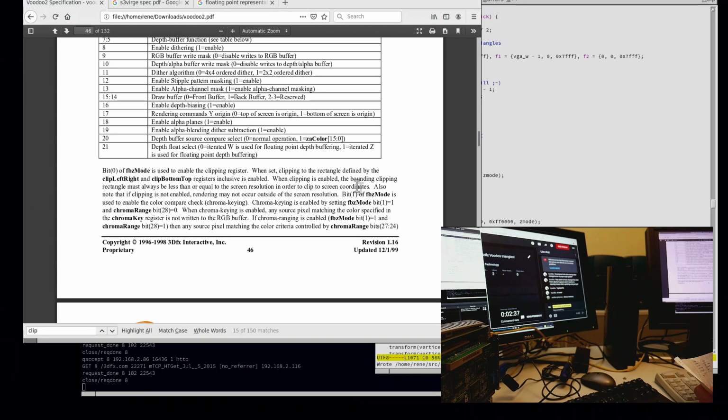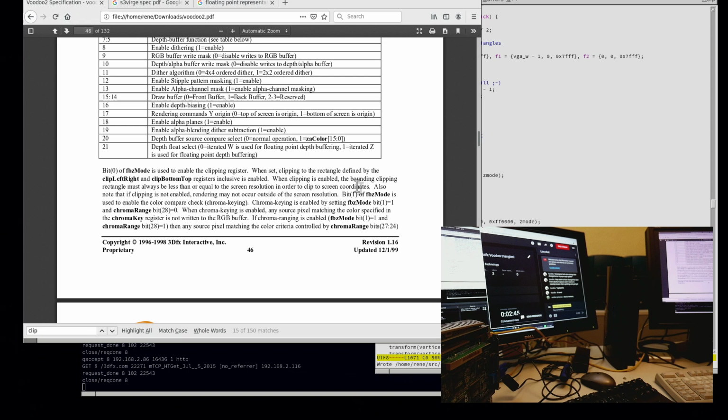The Voodoo can do the triangle setup, which you normally have to do yourself for the Virge and the Voodoo 1: you need to compute all the delta parameters for the movement of the rasterization engine, and also clipping. I have not tested the setup engine yet, but at least you do not need to compute all the delta values for the edge walking algorithm in the card. And maybe, I will test this another day, I would hope that it also does clipping.